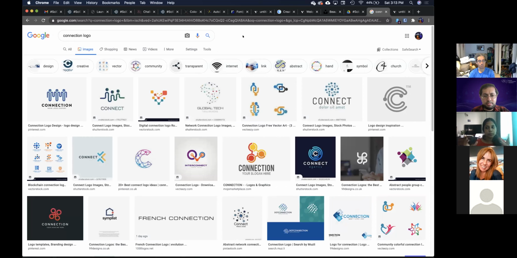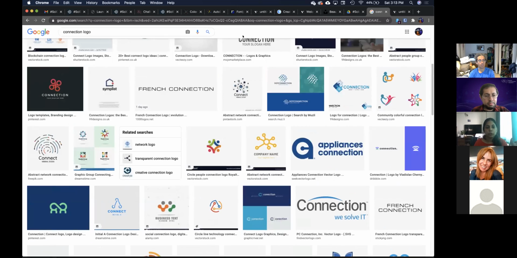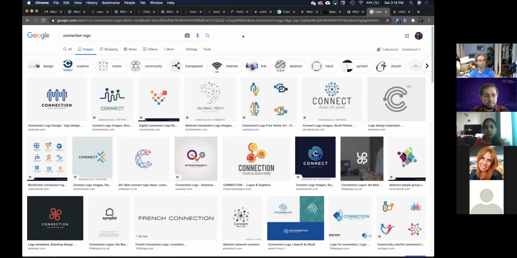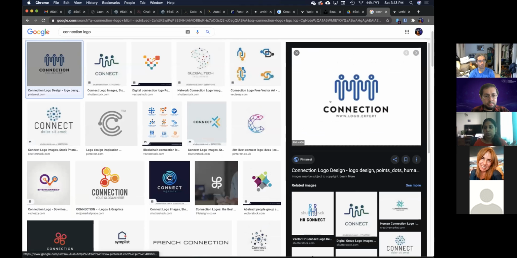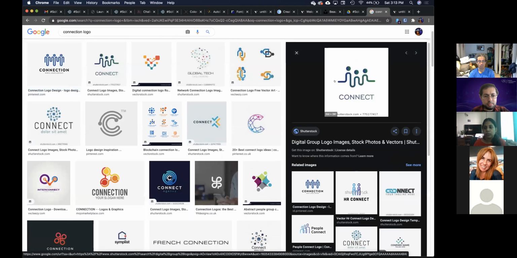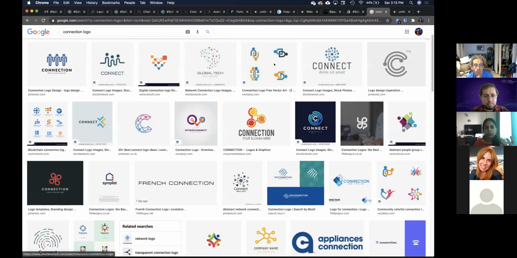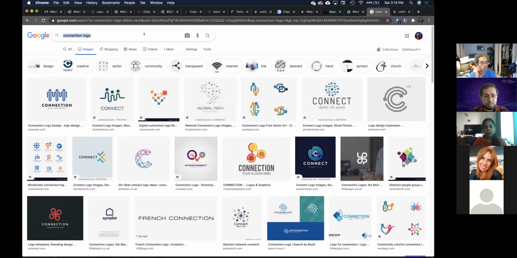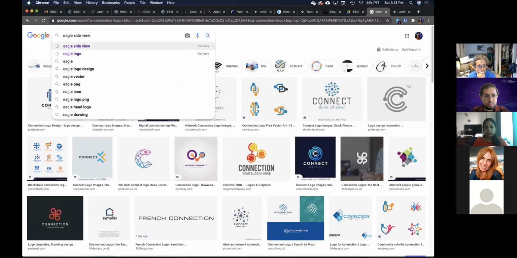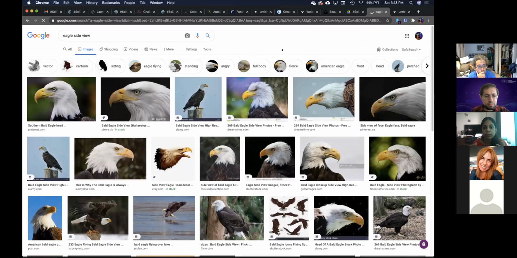So that's why you use inspiration boards and mood boards that you created. If in your mood board you have a couple of logos, you can look at that and say, okay, this is humans connecting in a way, right? You can make this your own by taking inspiration from this. For example, if I took the freedom and flight one, I would go for a powerful eagle.